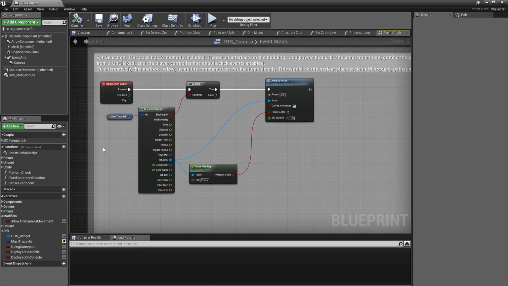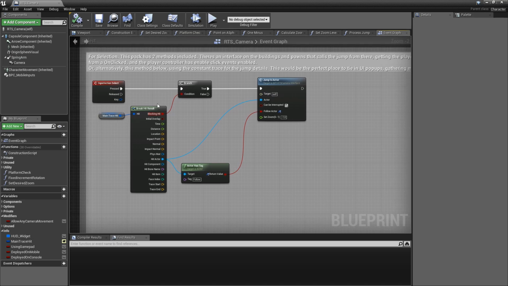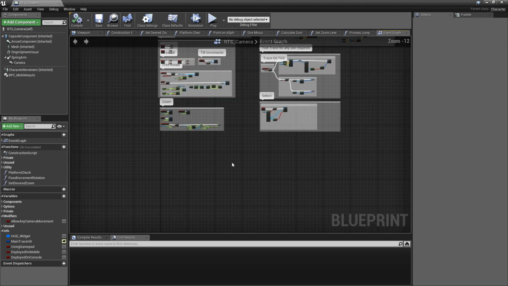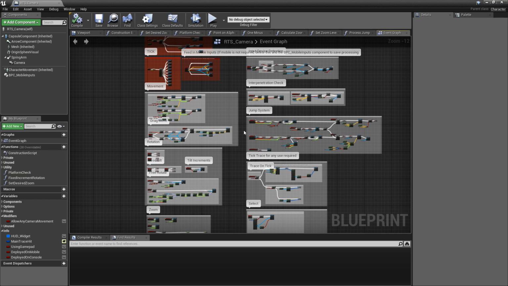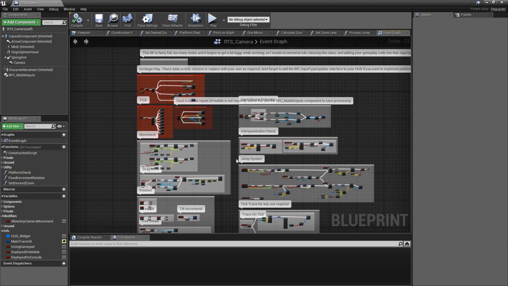And there's a selection method, which is the second of the other way of selecting a building. So the gamepad is currently using this method. So when you press A or face bottom, it presses select if there's a line trace, and if it has the tag follow, should it follow, and it jumps to actor. Or you can use the building interface and do it that way. There shouldn't be too much you need to customize in here.